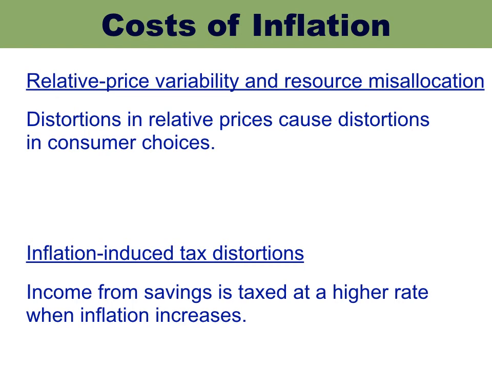Inflation-induced tax distortions. We'll actually do an example of this at the end of the lecture. But what I can tell you is that the higher the inflation rate, the lower the real return on your investments will be after taxes are accounted for. And it's because the government taxes nominal gains. It doesn't tax real gains. The government taxes money. The government taxes nominal gains. That's the reason why we have these tax distortions.